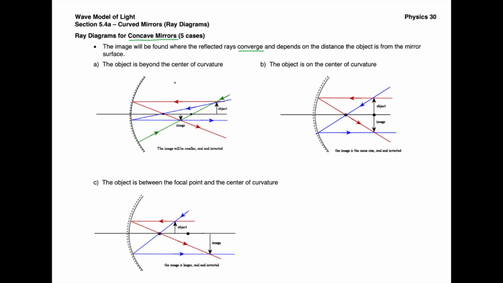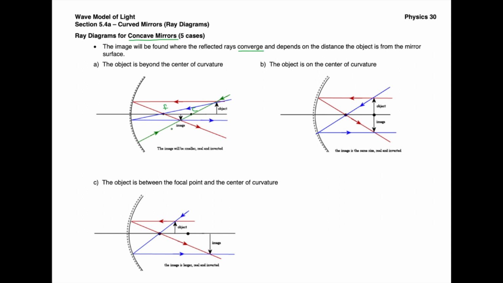So for this first one, we're looking for where you're beyond the center of curvature. Now this point here, this will be your focal point, and this one out here, that one's going to be your center of curvature. And so we have our object then that's some distance outside of that center of curvature. So we have that parallel ray going over the top of the object, hitting the mirror, and then coming back through the focal point. So somewhere along this reflected ray then the image has to form. The other one we'll do then is we'll head straight through that center of curvature to the mirror surface. That one has to reflect back on the same path.